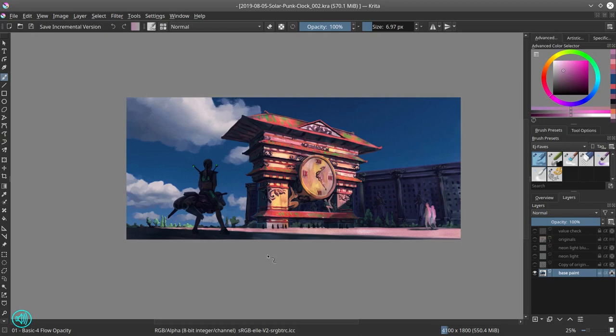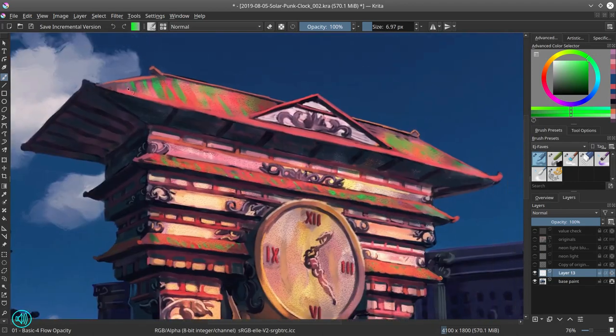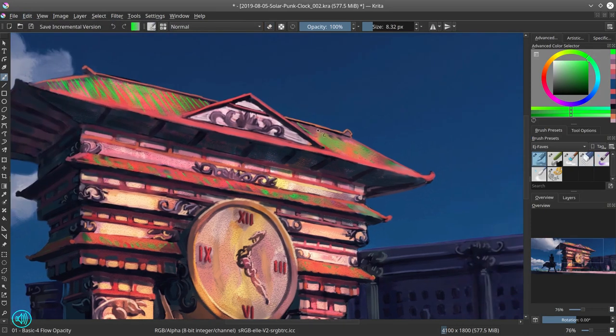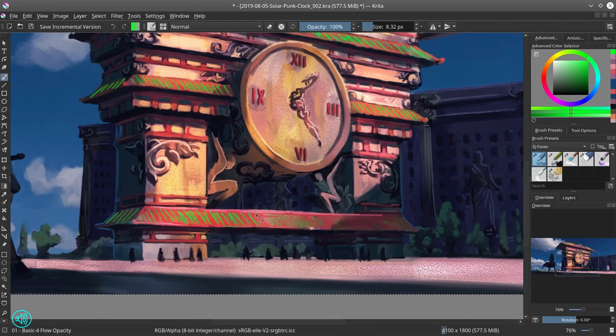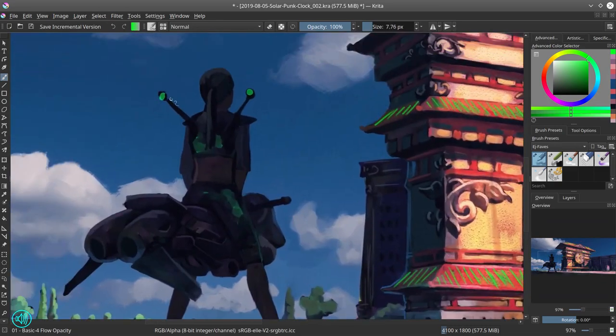So as you can see, for the past few minutes all I've been doing again is the detailing part. And I've pretty much mentioned what is involved with the detailing, which is defining your edges, delineating your edges, adding highlights and accentuating the shadows. It's pretty much just what I do. And if more details are needed, I would do a quick sketch of some sort and then add more to it, kind of like the way I did it with the roof. But this piece is very close to being done.